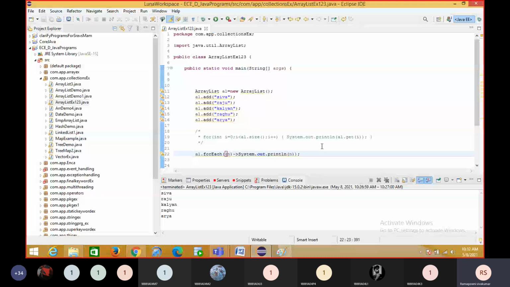I think these iterators you can understand fully. I think iterator, list iterator, enumerator, and by using for loop and for each loop, we discussed here.